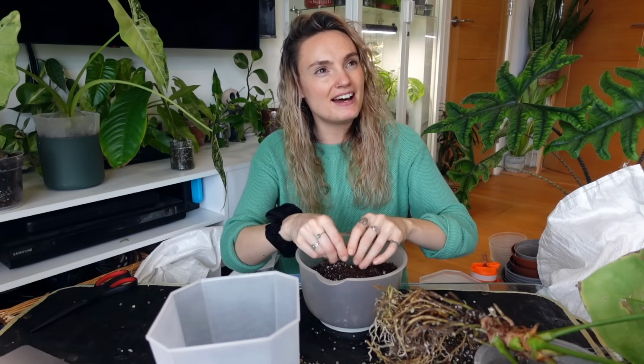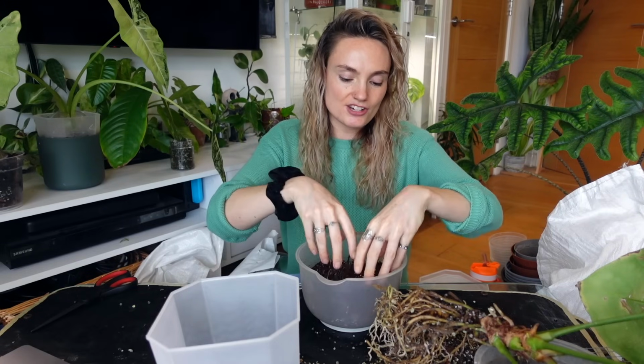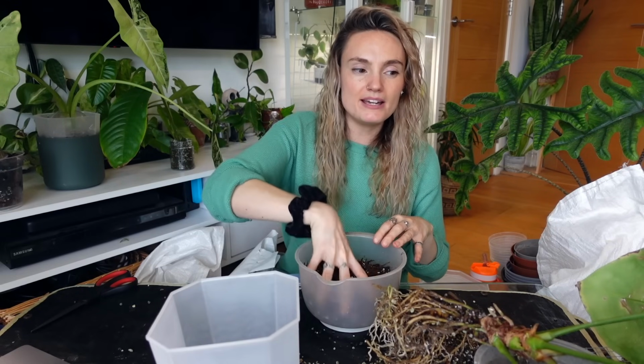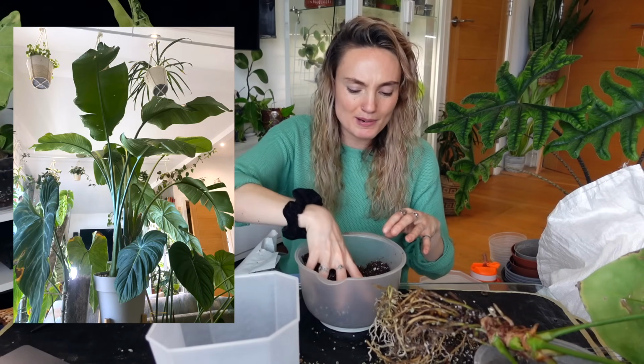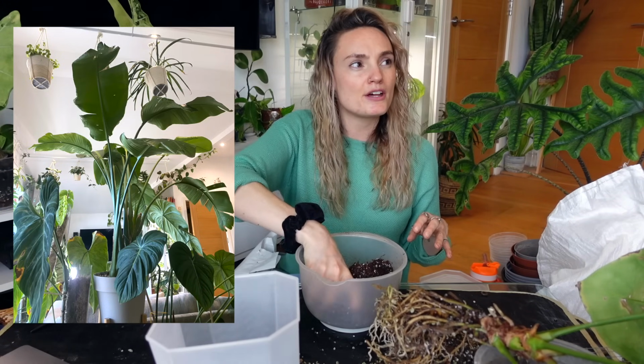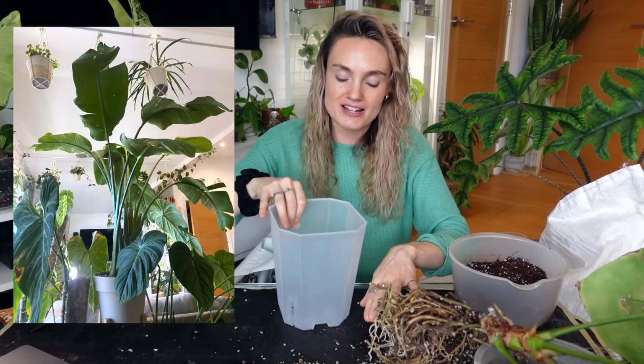That I've ever had. So I think if you're able to provide good lighting conditions, in my experience, the bird of paradise is probably one of the easiest plants. It's definitely a plant that I've had in my collection for a few years now. It's given me amazing growth and sized up really, really quickly in the time that I've had it. And I really just don't do much to it.